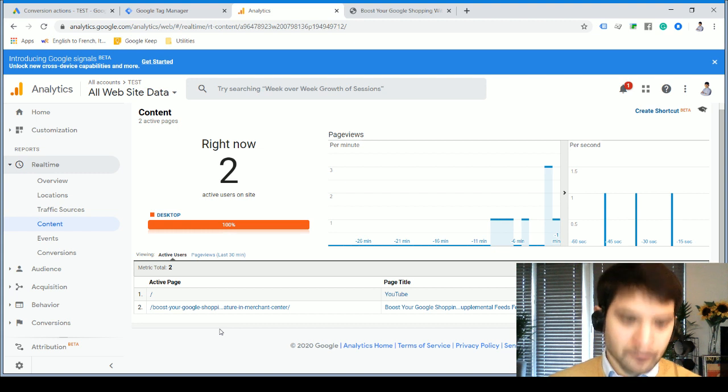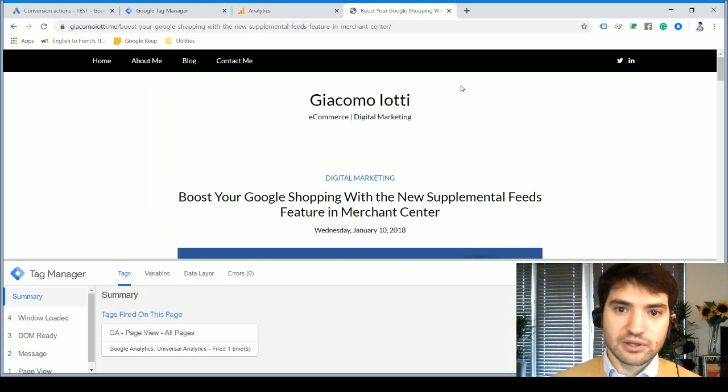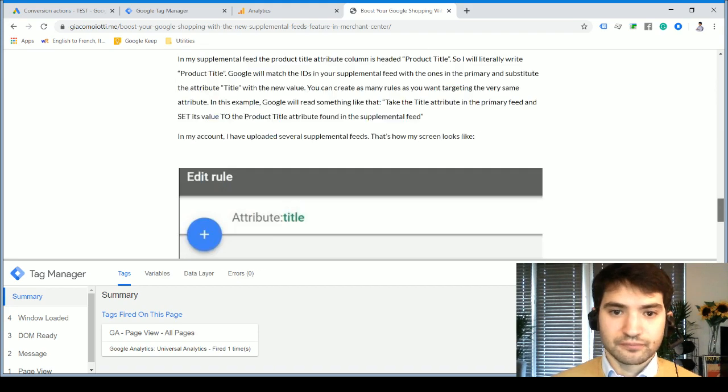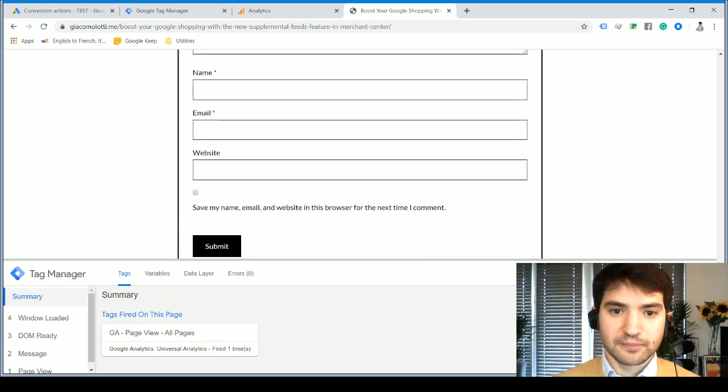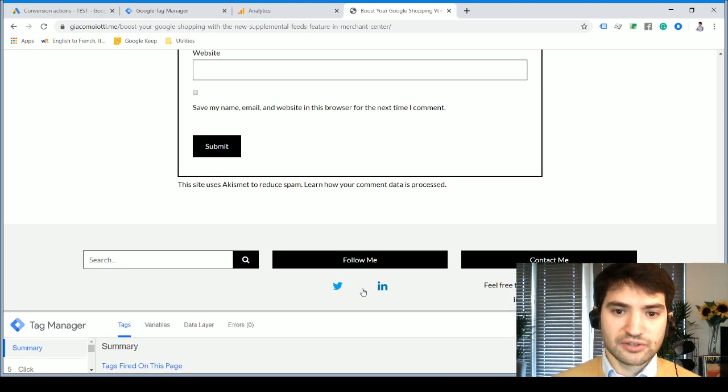Problem is, we are only tracking page views. So whenever users switch from one page to another, we don't know exactly what they do on the page. For example, we don't know where they click exactly. For example, at the very bottom of my website, you can see two links, right? One for Twitter, one for LinkedIn.